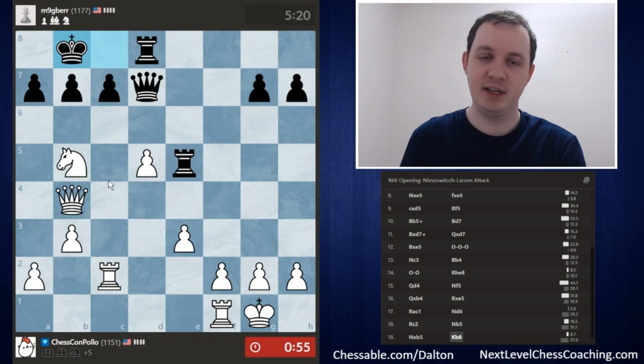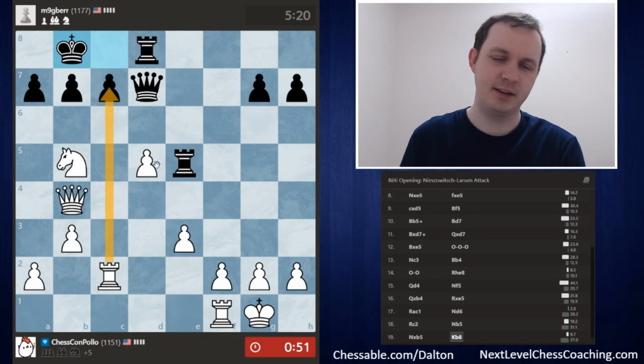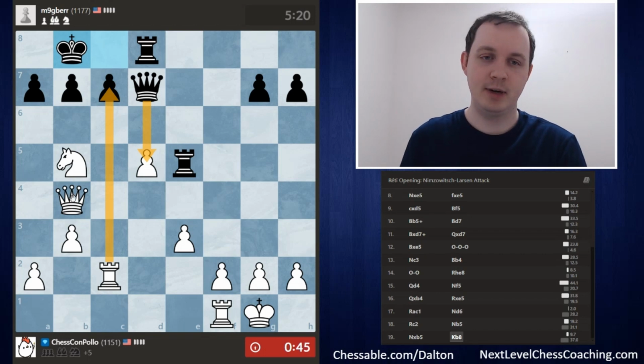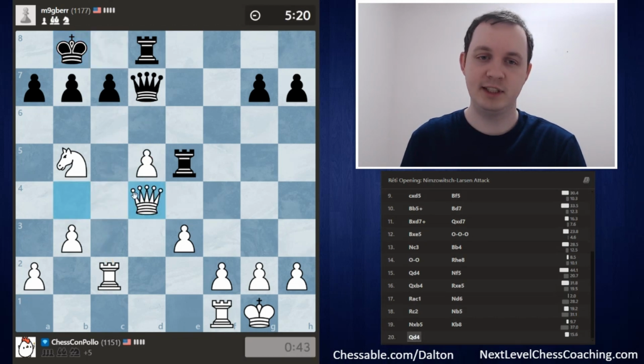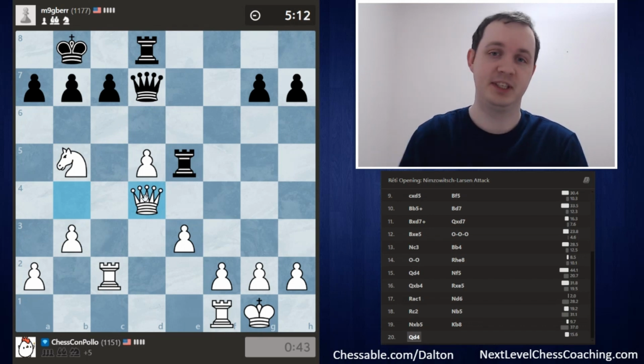Okay, they go king to b8. I could take on c7, but then they're going to take on d5, and probably that's still winning for me. But I think I see an even better option. I like this move, queen to d4 still. I'm threatening queen takes a7. I'm threatening the rook. If he takes the knight, I'll take the rook. And there's not a good way to deal with both of those attacks at the same time.